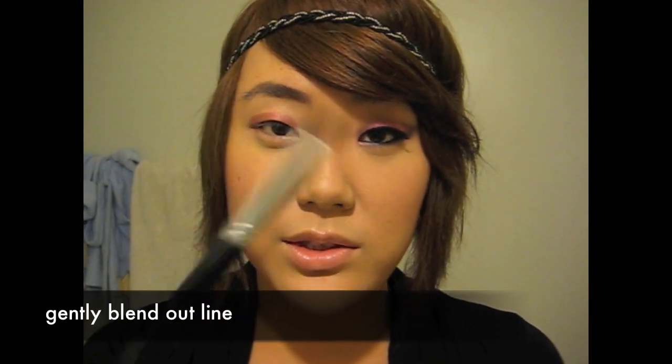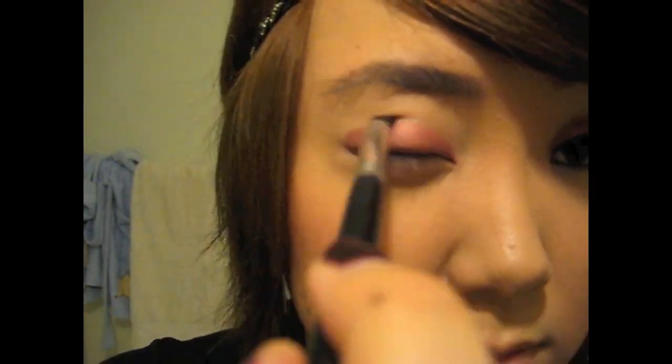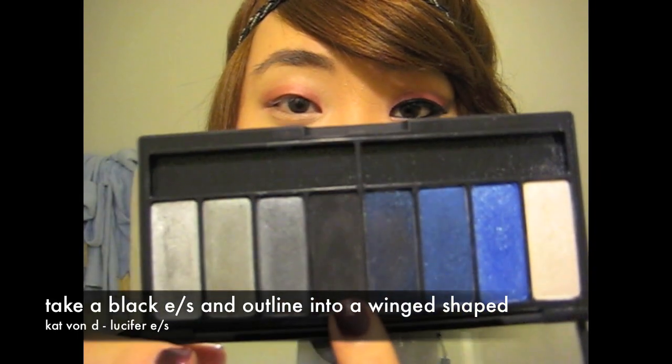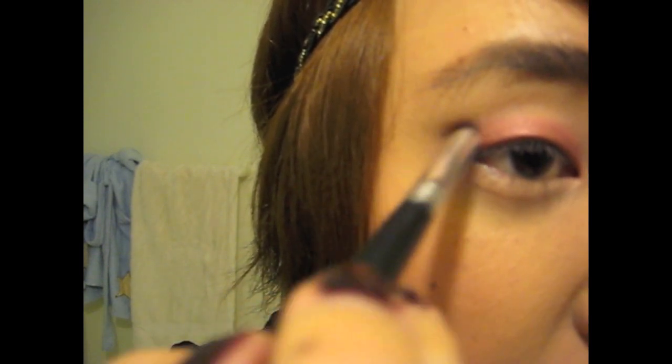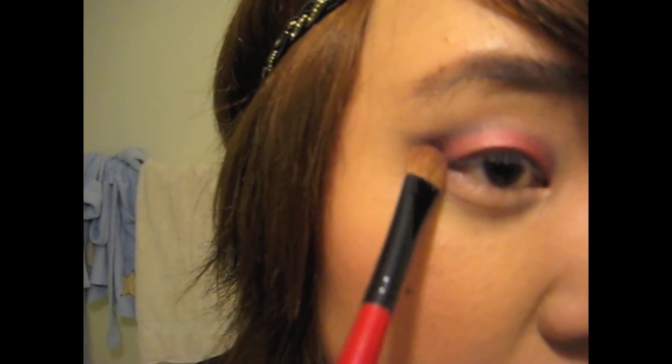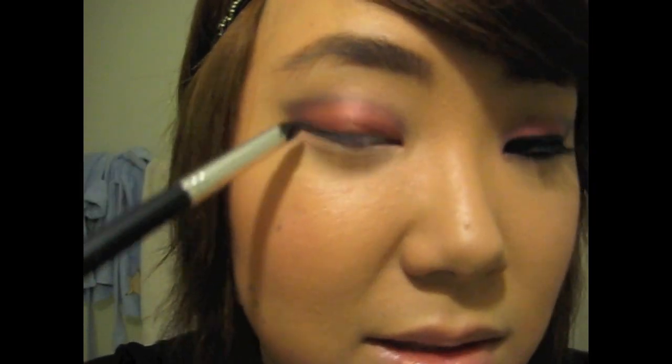So now take a small crease brush and gently blend out the line. Take any black eyeshadow that you have. I'm going to be using Lucifer from the Kat Von D palette. Now you're going to outline your eyeshadow into a V shape, like it's going to look like a wing. Darker on the outer corners and lighter in the middle. I want to go back with the raspberry color. I'm going to blend in the black with the red slightly.